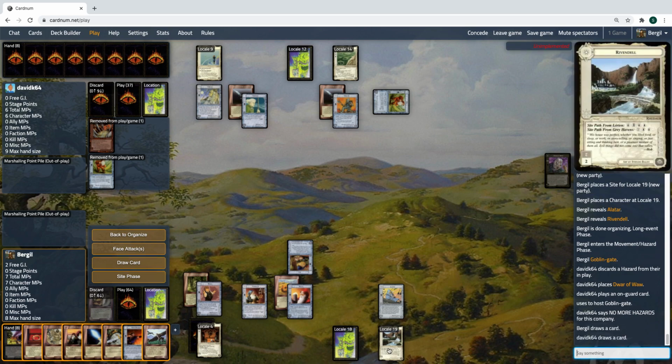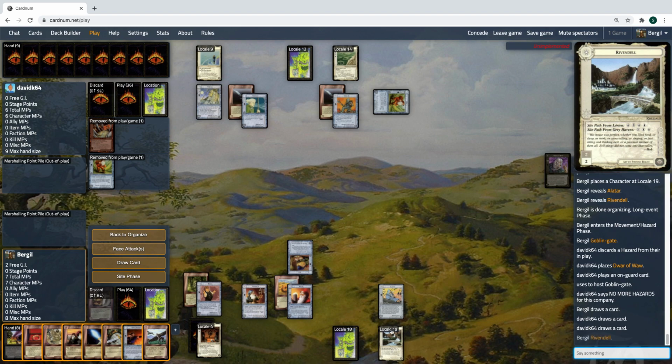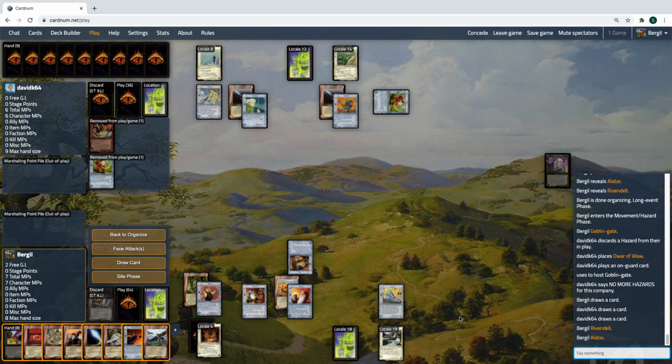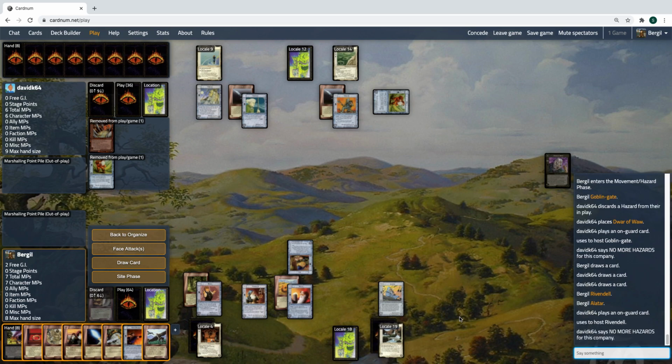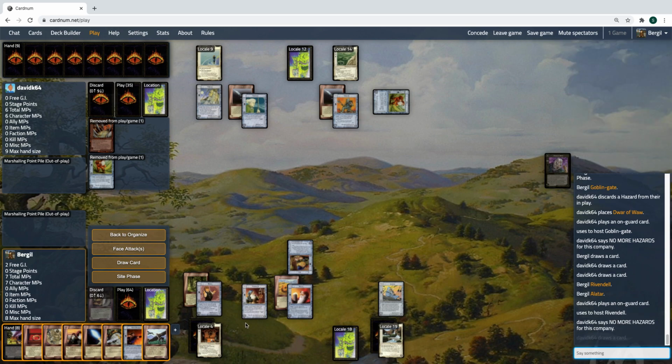And then you can do next movement hazard, and we'll go over to Alatar at Rivendell. And you have a hazard limit of 2 there. Alright. Okay. And so again, I'll go on guard. You're getting the hang of the on guard cards. Yeah, trying to. Right. So I draw back to 9. And next movement hazard phase. All right. So we go to the site phase.